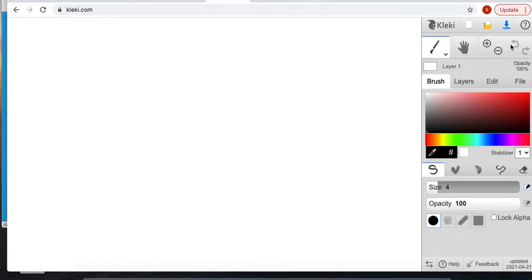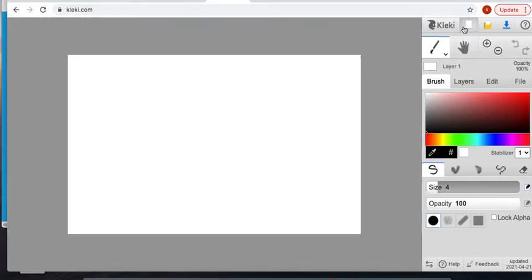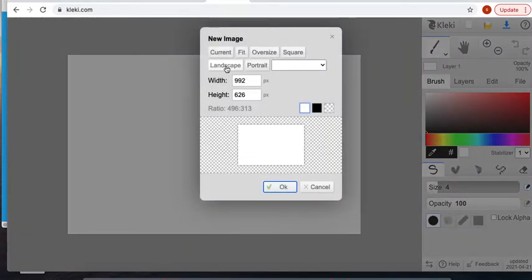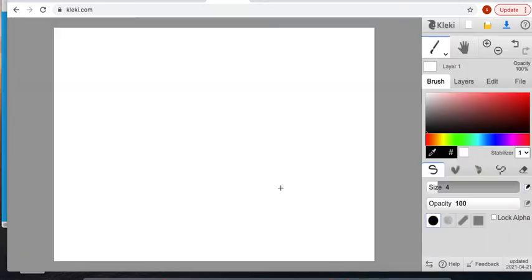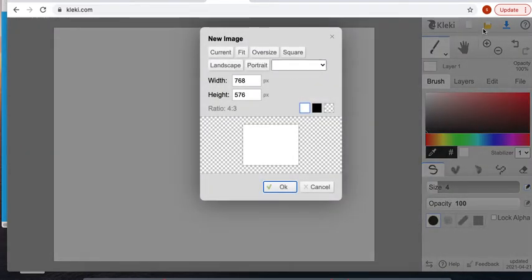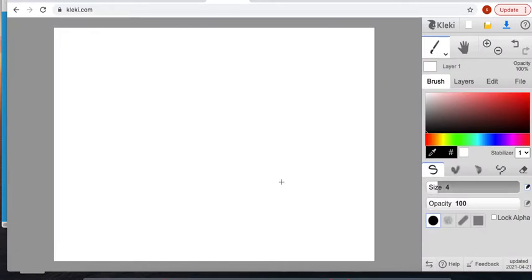Alrighty, friends. So, what we're going to start with, whether you're on paper or on clicky.com, is a landscape layout. Landscape meaning your paper is horizontal. It is longer than it is tall. So go ahead and get your landscape layout. Again, if you're on Clicky, white paper, landscape, okay, and there we go.